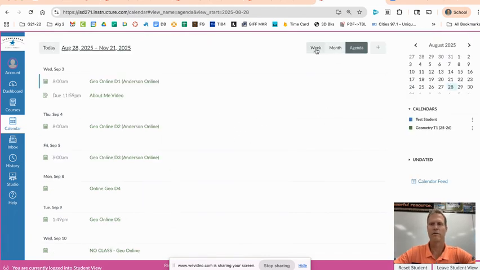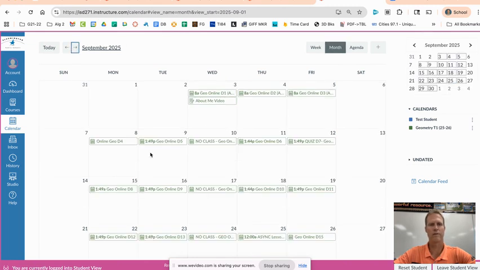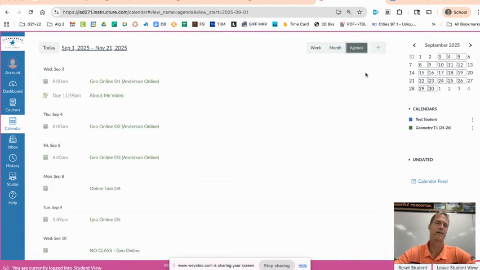Next, you can also notice that there are 3 different modes to see this in. If you ever want to see the different settings for how the month works, if you put it on month view, you'll see the whole overview of the entire trimester or this course. So that's where that is. Change the settings there. I think agenda is pretty nice.